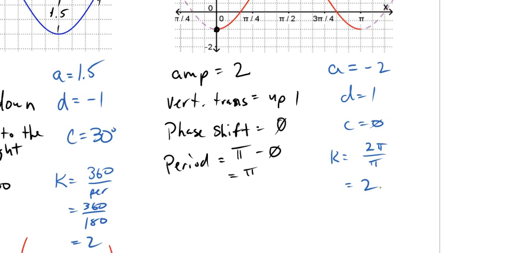Often the k value will work out to a number. The pi's will cancel like that until we start doing applications. Then that doesn't happen, and your k value will be in terms of pi. But usually when we're just graphing, it cancels out nicely like that.